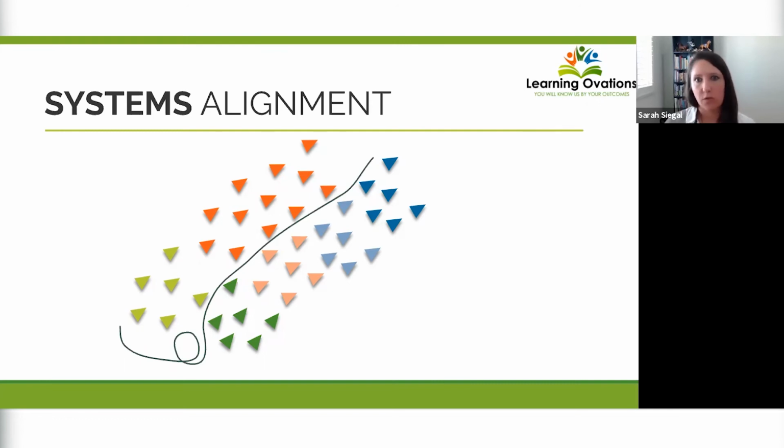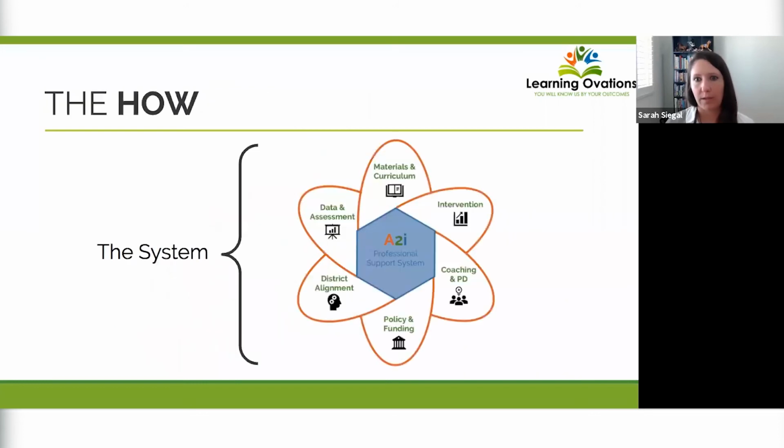And so if districts can create that kind of supportive system for a teacher, there is a lot more ability to start applying what's actually evidence-based. One of the ways we do that, and a lot of my research currently is based on this, is a support system called the A2I professional support system. And that is what we use to start connecting some specific pieces. Here you can see them on our diagram that teachers and districts feel are really not connected, and start aligning them to that central goal.